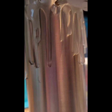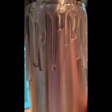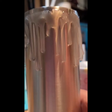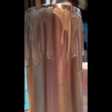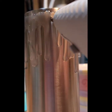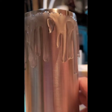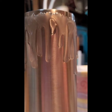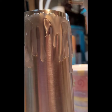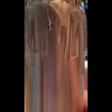I think I'm just going to do a couple small ones. That one looks good. Wanted a couple small ones. Well, that's still warm right there. Maybe just a super tiny one. I don't know. I almost feel like it should be a long one, but for now, we'll do small. That's way too small. It's not really dripping at all, is it? Well, there it goes. I'm going to leave that one alone. So it's starting to get a little drip look to it.